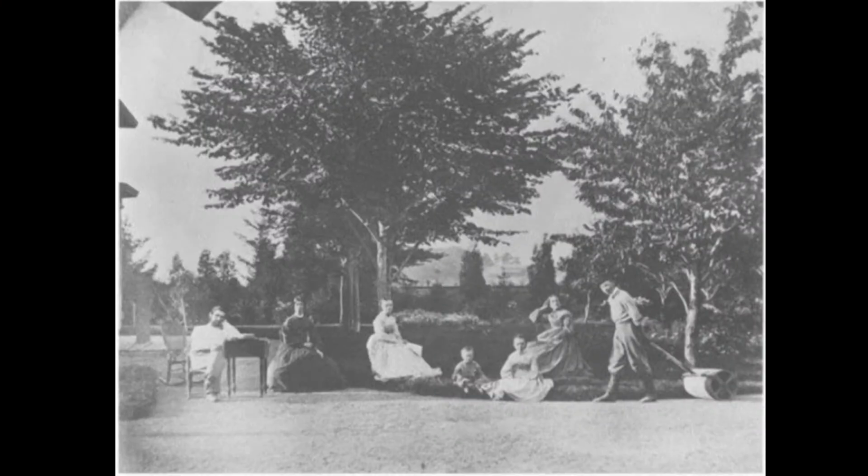And for landscape historians and garden historians to be able to look at a photograph like this to see how the parlor is moved out of doors, and the devices that come about to create the lawn as carpet, this roller to make a very smooth carpet. So you had a place to move your furniture outside and move yourselves outside. So this is all about the new attitude toward nature, toward being out of doors that comes about in the 19th century.